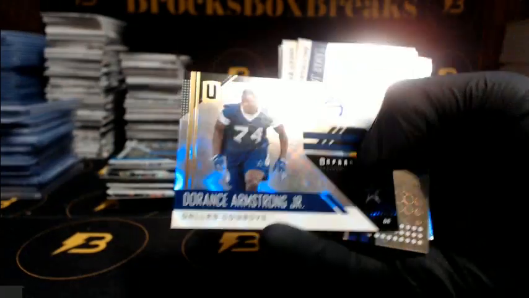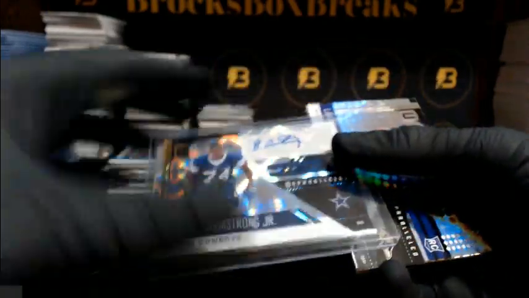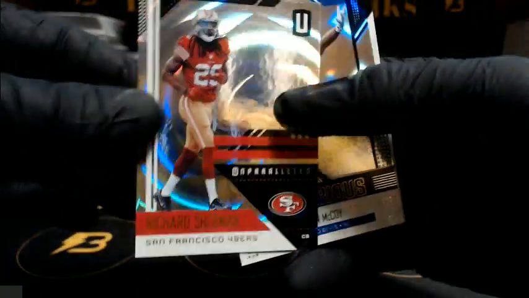Frazier /150 for the Panthers. And Armstrong Jr. going to the Cowboys. It's in the mail. It'll probably come tomorrow. Sherman for the 49ers.